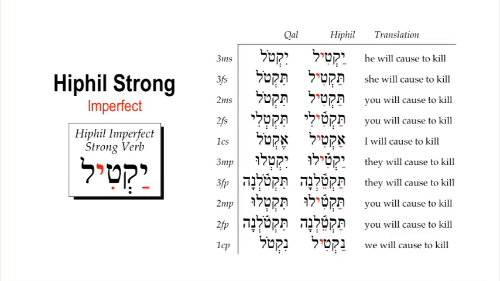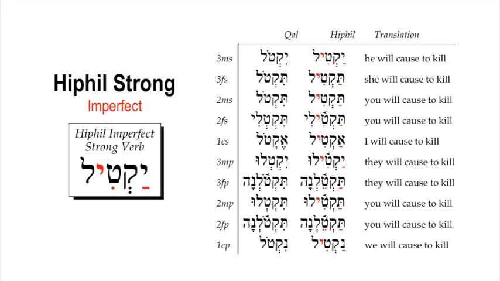Now look at your screen again, the previous screen that we had with the Hiphil strong verb diagnostics. Even though the hey prefix of the Hiphil stem is gone, the remnants of it appear in the pointing. And the pathach under the preformative consonant will remind you of the Hiphil stem every time.